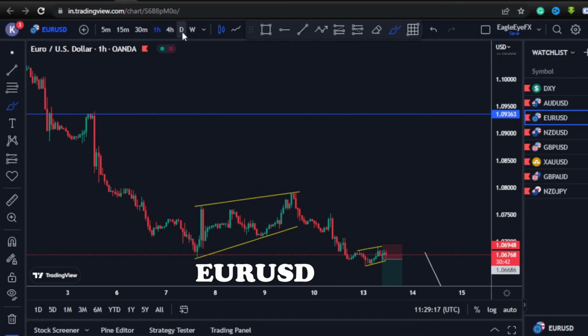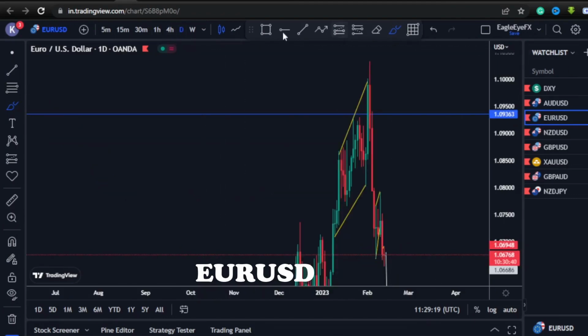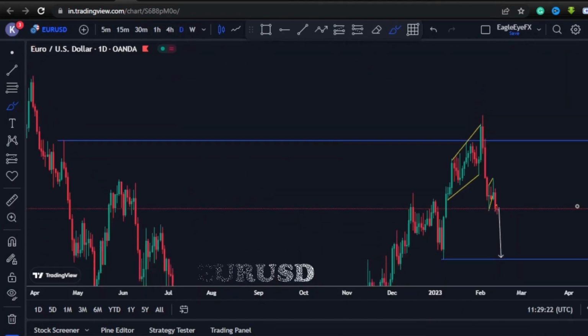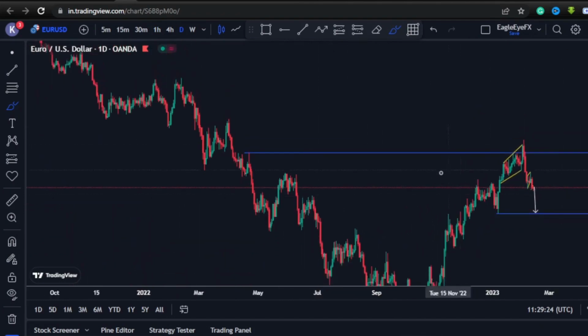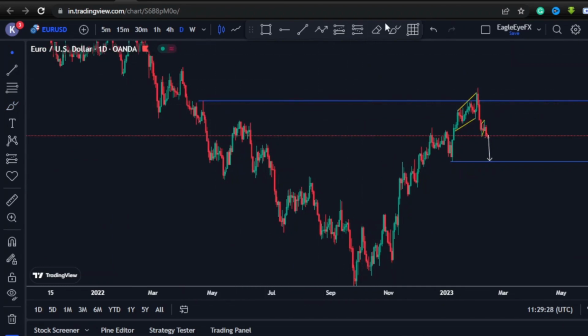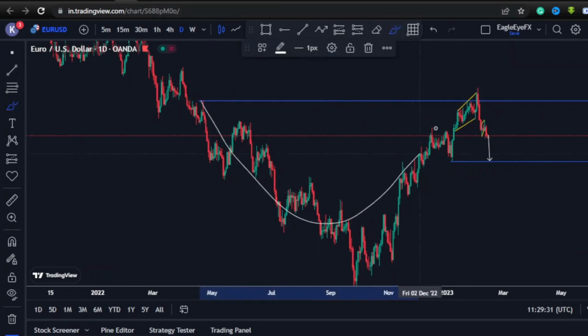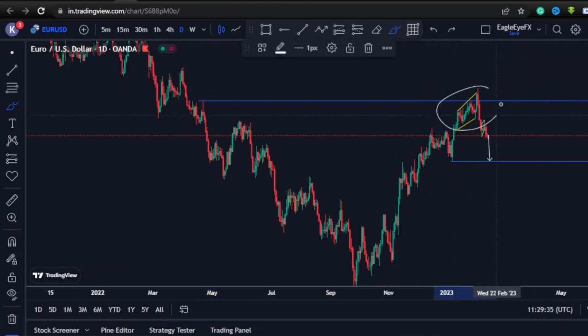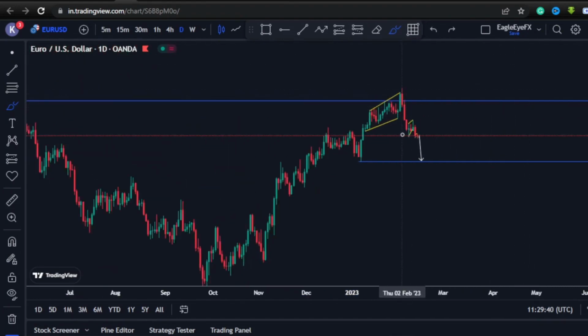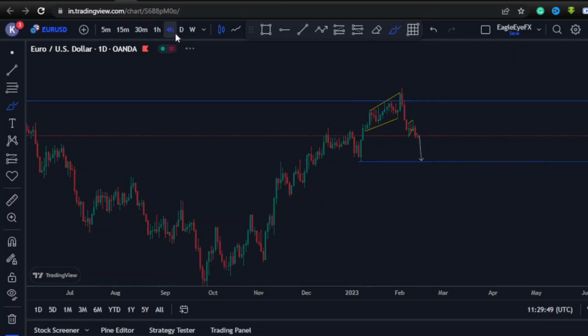If you look at EURUSD, if you start from the daily time frame, you can see that all of them have the same structure, the same setup. You can see that we have some sort of a scoop here, and then this market gave us this pattern. Of course, we knew that was a reversal pattern, and that's the reason why we were interested in looking for sells. And then we had an impulse move, then we have our first flag. Then I'm looking for a continuation to the downside.